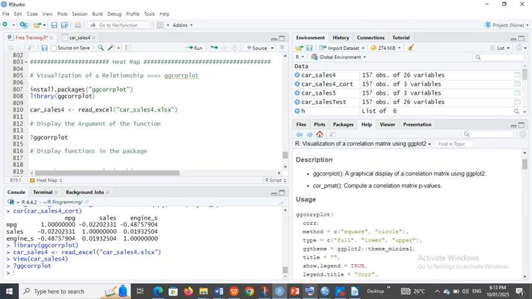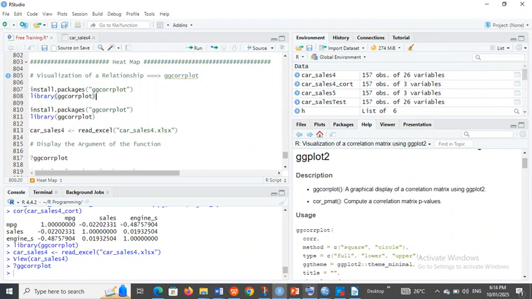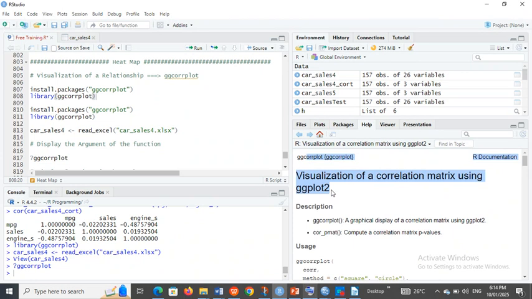So in other words, before you can install the ggcorrplot, you must first and foremost install ggplot2. Because I've already installed this in my RStudio, that's the reason it did install. If you want to install the ggcorrplot without installing this first, RStudio is going to tell you to install ggplot2 first before you can go ahead to install this. So you have to install this first before you install the ggcorrplot.